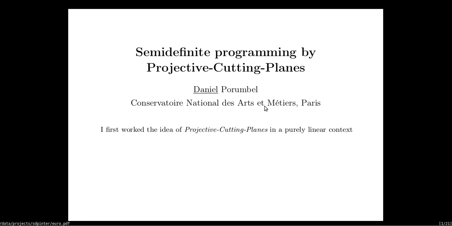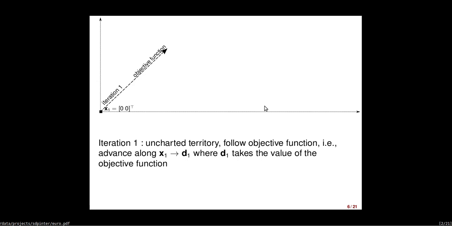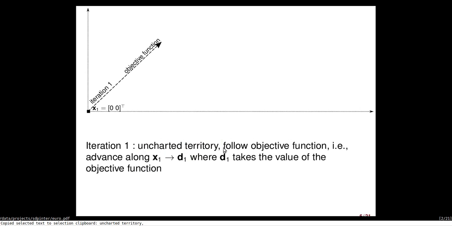Let me first present projective cutting planes for a linear program with prohibitively many constraints. So we have a polytope that we don't know in the beginning. We are in uncharted territory, and we have no idea of the constraints of the feasible area. Usually this problem is solved by repeated separation, starting from a solution, and the cutting planes algorithm progressively removes infeasible solutions. Let's suppose, for the needs of this talk, that the point 0 is feasible. More on that later.